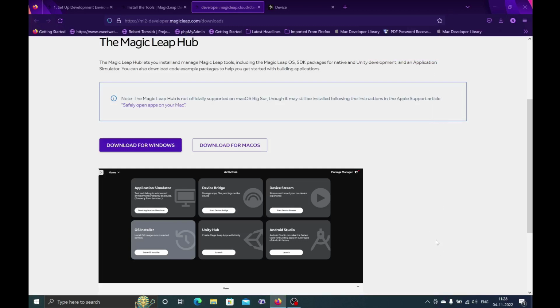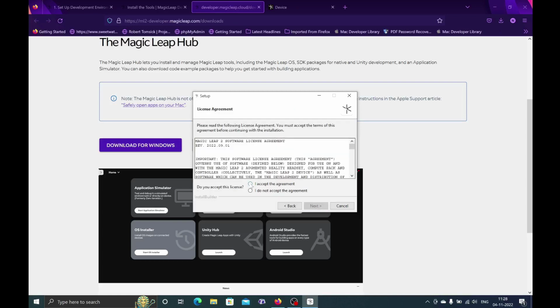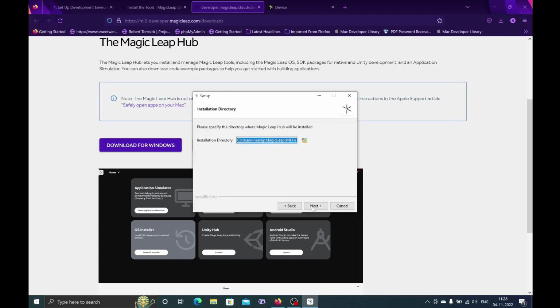I'll install it. The wizard has started for installation. I'll select the default options and click next. Now I've selected all the defaults and it's installing.